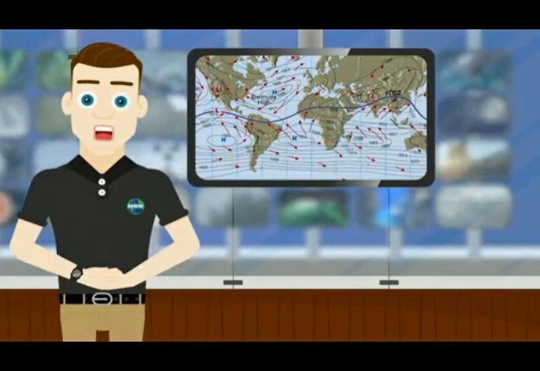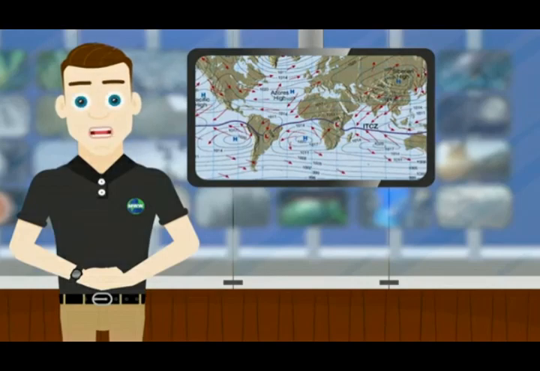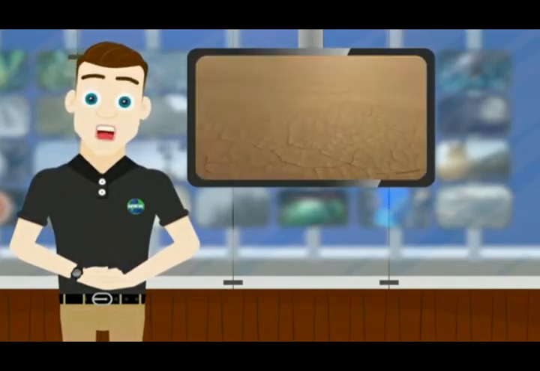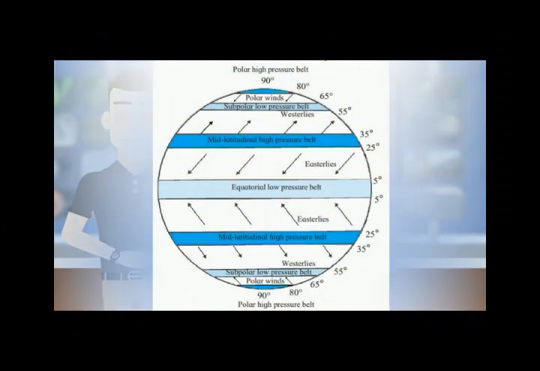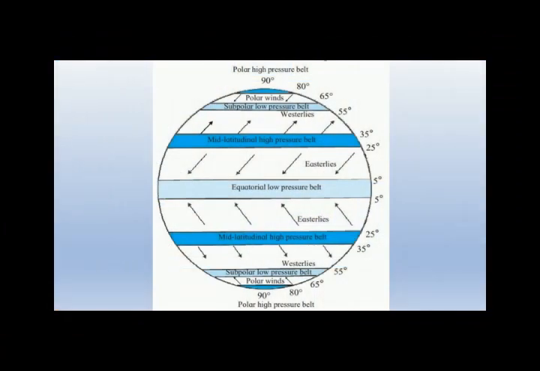It moves north in the northern hemisphere summer and south in the northern hemisphere winter, which results in the wet and dry seasons of the tropics. So, in a nutshell, this is how planetary winds work, where you have an area where two winds are moving away from each other. The air begins to move downwards or sinks, creating an area of high pressure. For example, where the westerlies are moving away from the northeasterlies. However, where you have two winds colliding, the air moves upwards, creating an area of low pressure. For example, where the northeasterlies collide with the southeasterlies.